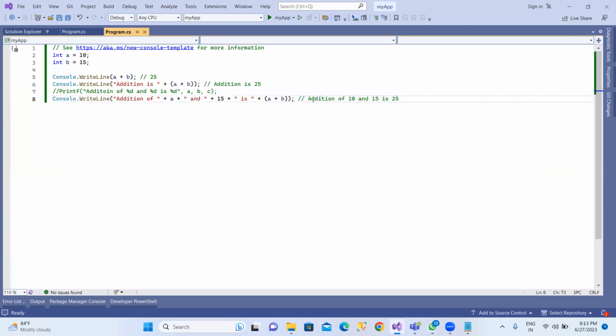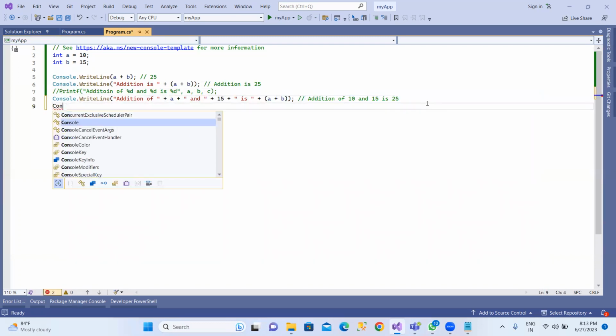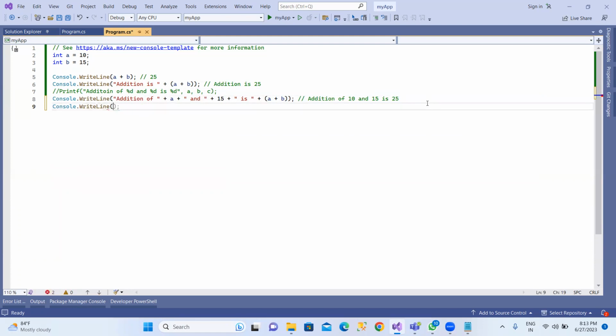Okay, so the same statement I want to write in another way, that is Console.WriteLine. So I will write all this statement, addition of A and, sorry, ignore the spelling mistakes, A and B is A plus B. Okay, now just think about this, here we are using %d, right?